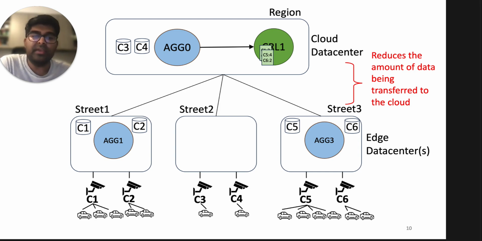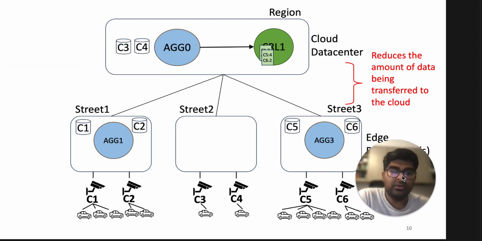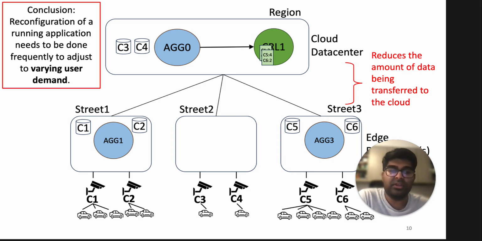Note here that moving processing closer to the edge is beneficial only if there is sufficient user demand, because the edge resources are much more expensive as compared to cloud, and the reduction in network cost must offset this increase in compute cost. So, frequent fluctuations in user demand create our first motivation for frequent reconfiguration, where the processing of the operators might need to be moved from the cloud to the edge or vice versa.